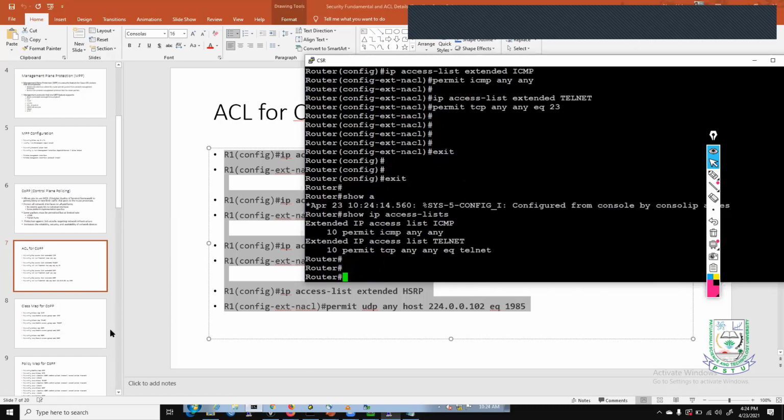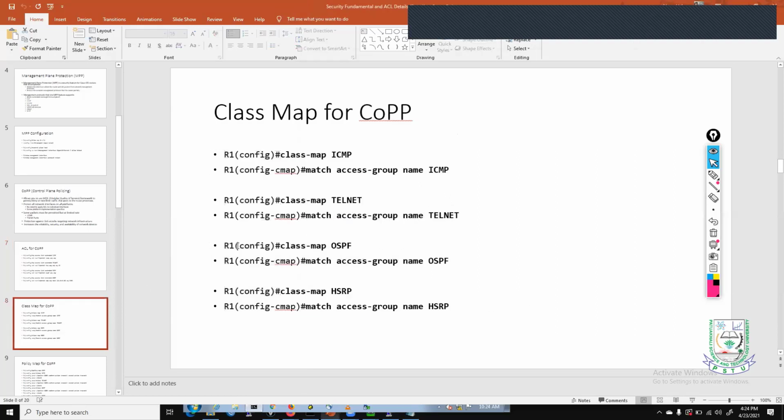So after that, we have to configure the class map.